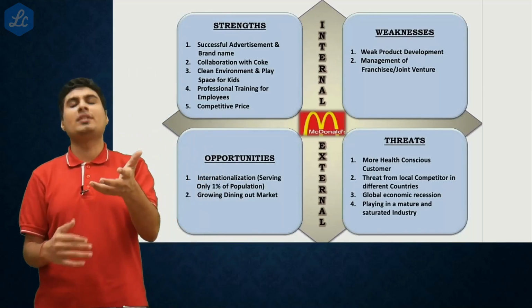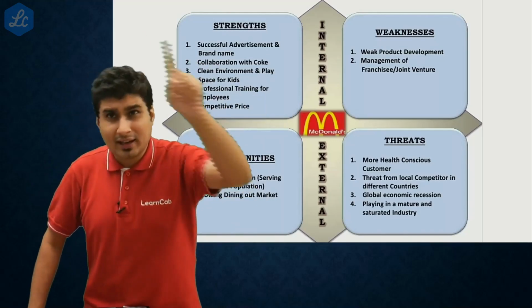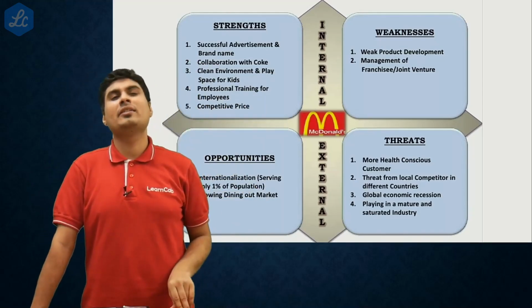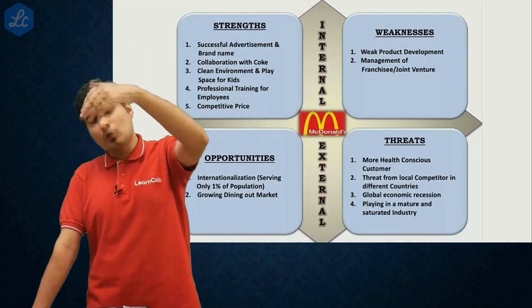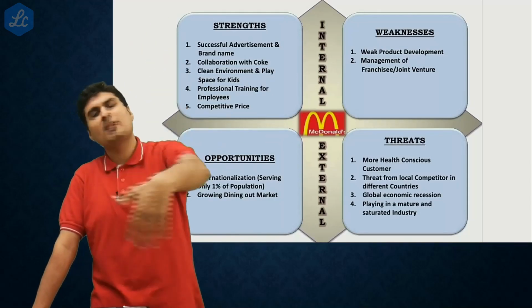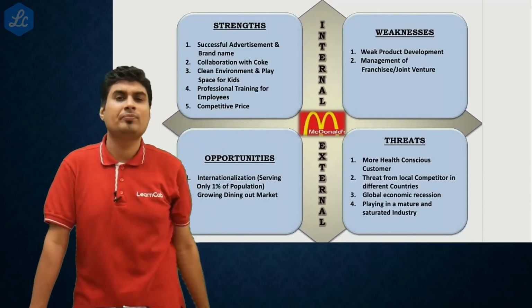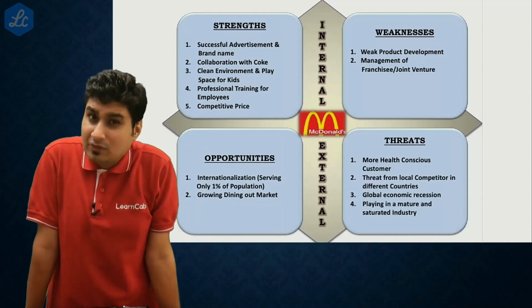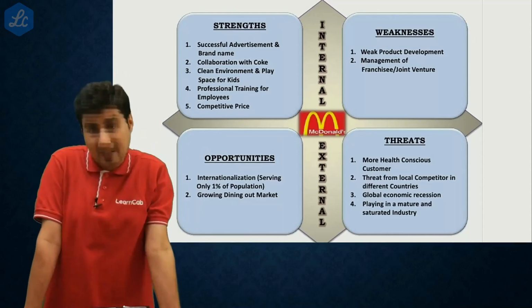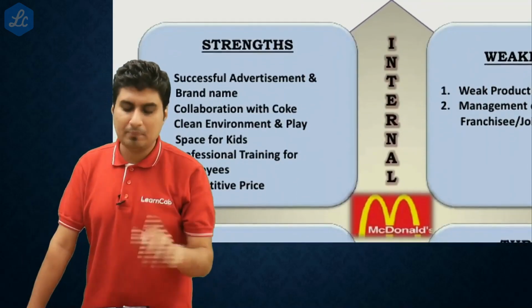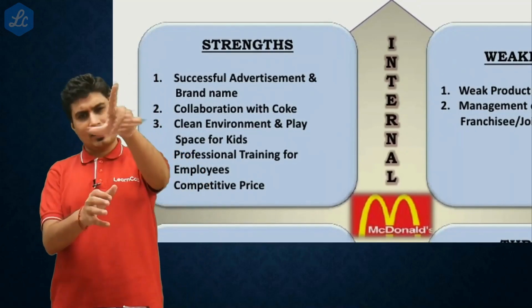What is the opportunity? That some player can do very well. External environment depends on, of course, the environment. If there is one person who plays spin well, that is an opportunity for him. There is one person who plays fast bowling well and not spin well. That is a threat for him. Are you clear? Let's see McDonald's. Understand very nicely.